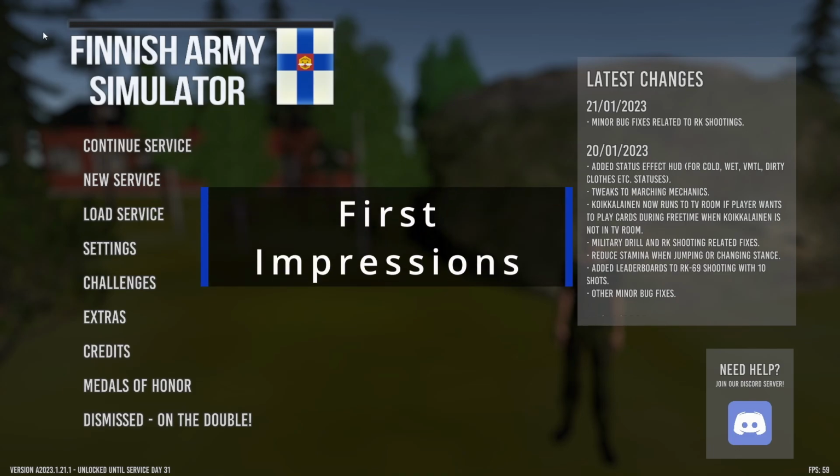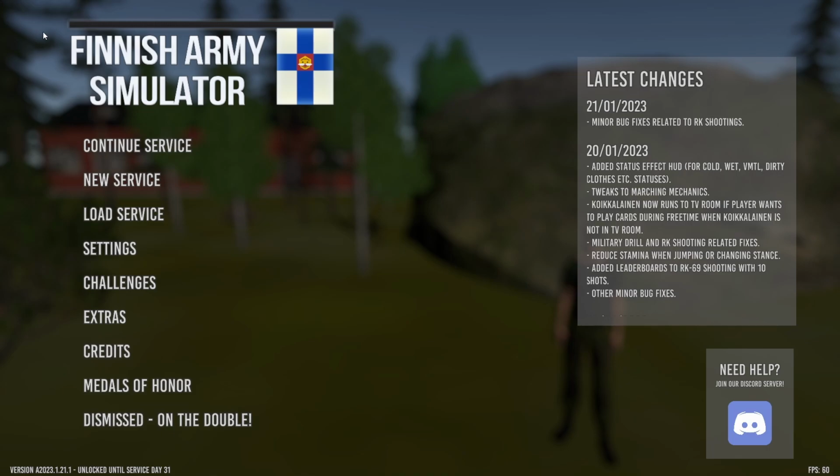Today's video is on Finnish Army Simulator, which I can't work out is either a serious simulator for what it's like being in the army, or whether it's a joke game that is literally taking the piss at every chance it can. When you boot up the game for the first time, it comes up with a disclaimer stating how Finland isn't a real country or something.